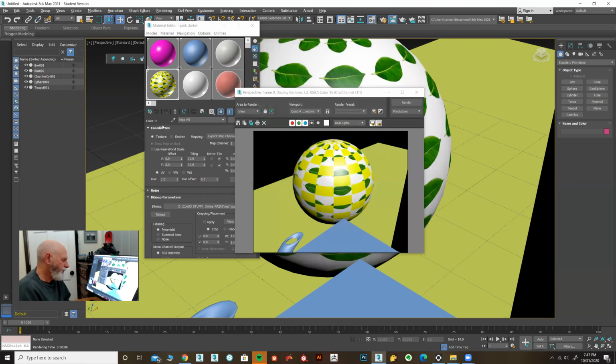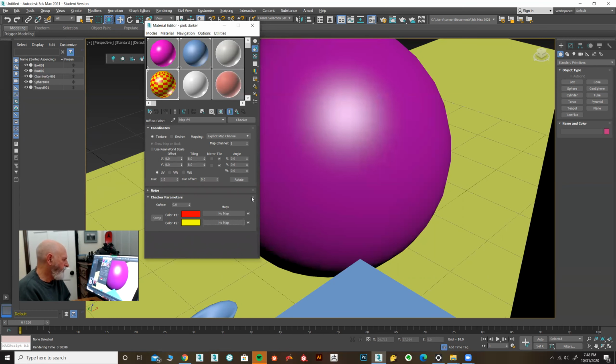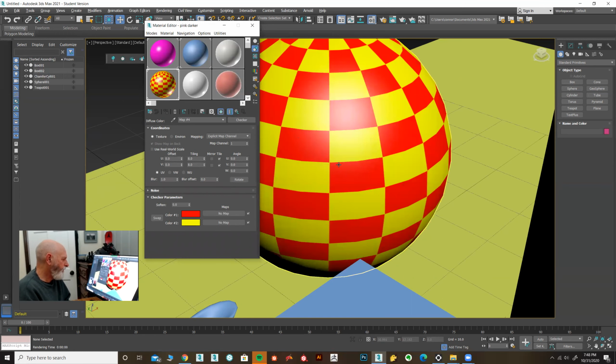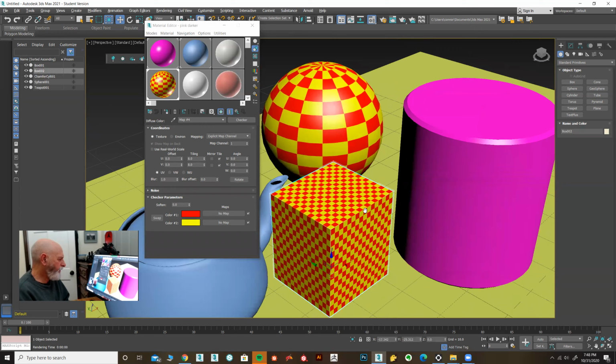Okay, I'm going to get rid of that because I don't really need that there. All right, so we use checker. Let's try, and if we apply the same material here, you get that. And the checkers look smaller here because it's 8 by 8, and this is over the entire surface of the sphere, and this is on one side.